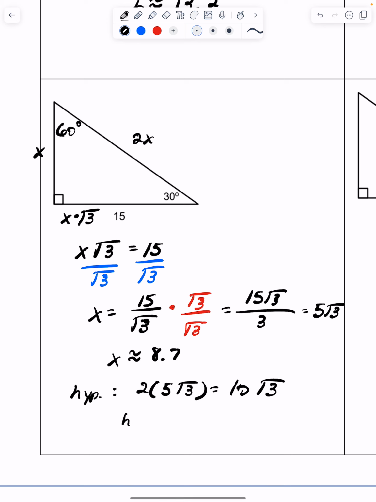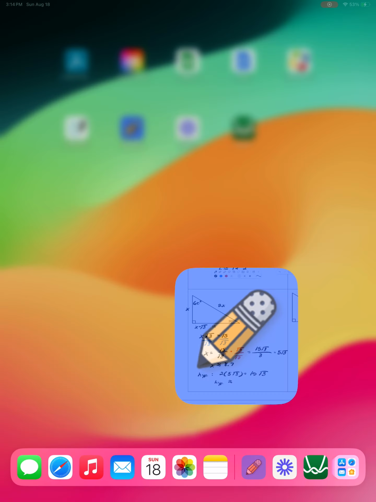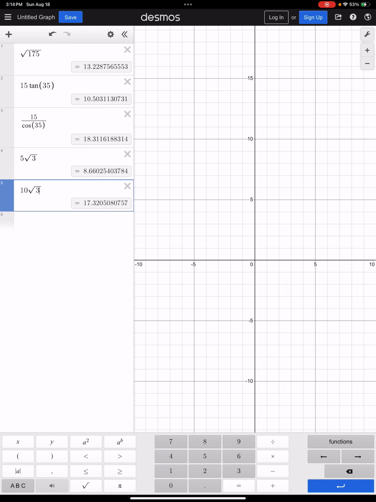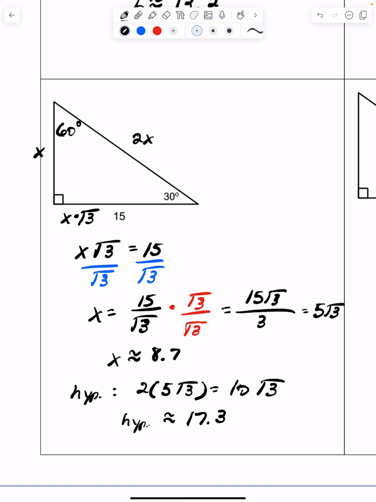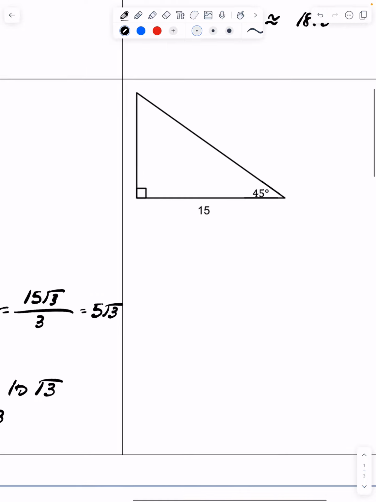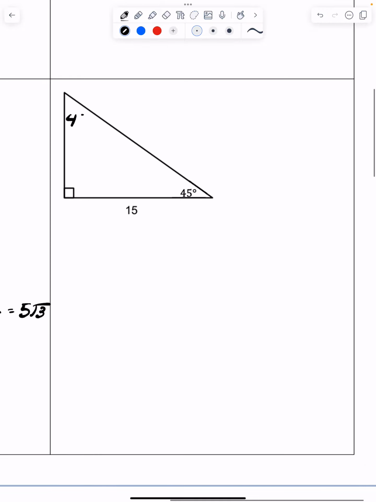Now let's do the last one. The last one is a 45-degree, 90-degree right triangle. All right, and for that one, you were taught that both side lengths that are across from the 45 degrees have to be the same, and those are the same as x, so this will also be 15. And your hypotenuse is going to be that value x times the square root of 2. All right, so it'll be bigger than those two. So your hypotenuse is going to be 15 times the square root of 2, which you can leave like that. Or if you wanted to get an approximation, 15 times the square root of 2 is 21.2 approximately.